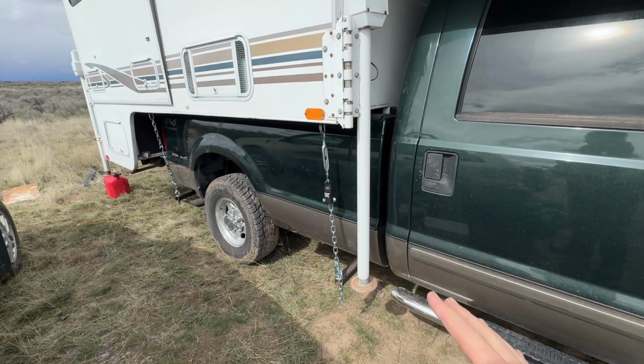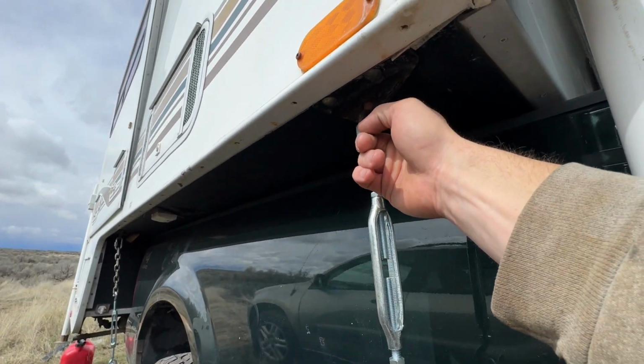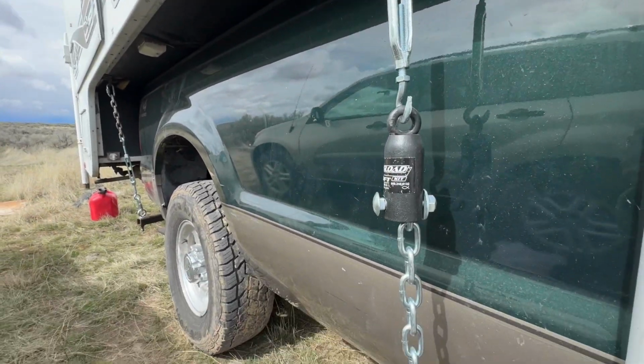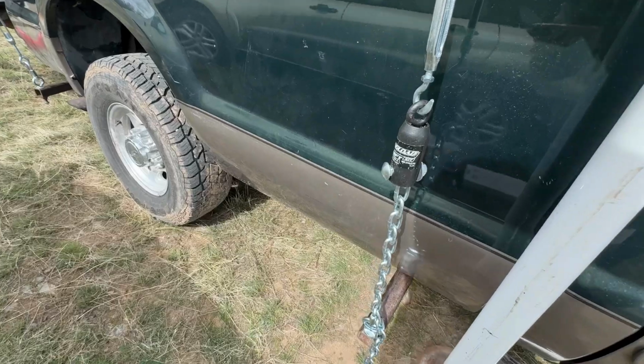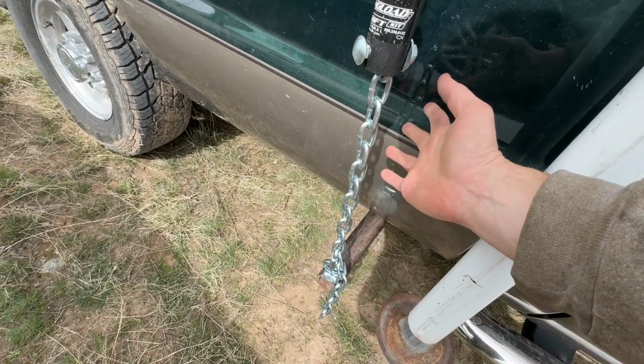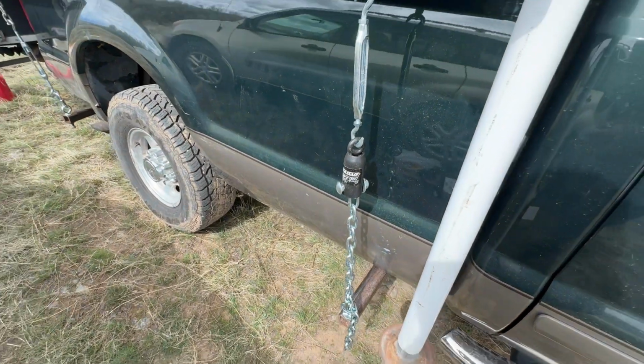If you don't have that, you're way more at risk of just snapping these mounts right off the truck camper. And if you do that, that's an even bigger job. So do yourself a favor, 120 bucks. It sucks, but it comes with a chain. That's 30 bucks right there. It comes with a turnbuckle. That's 20 bucks. So realistically, it's not too bad.